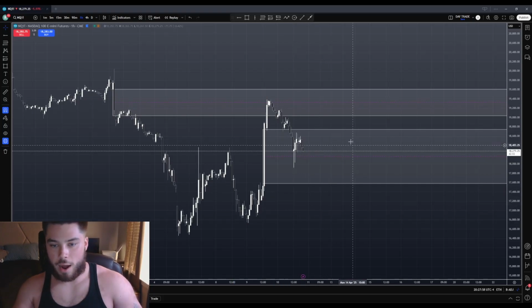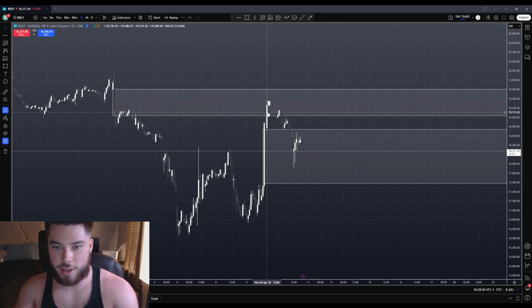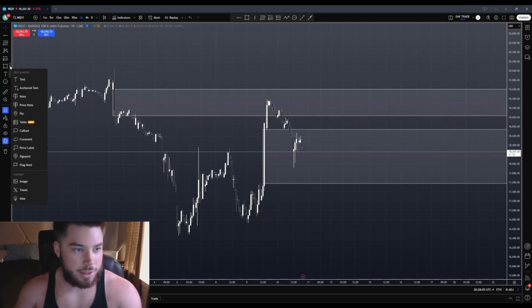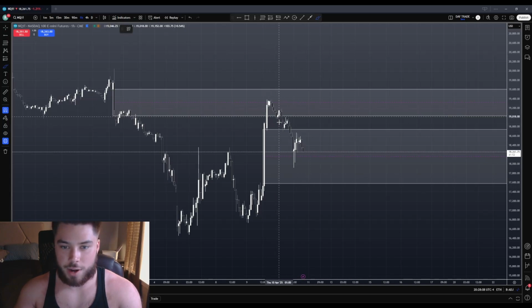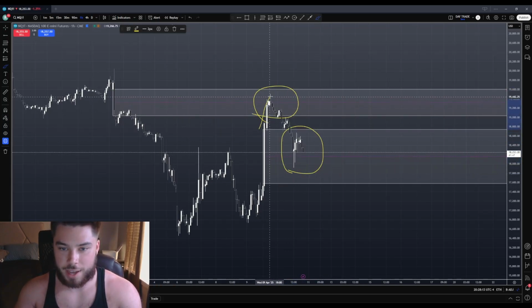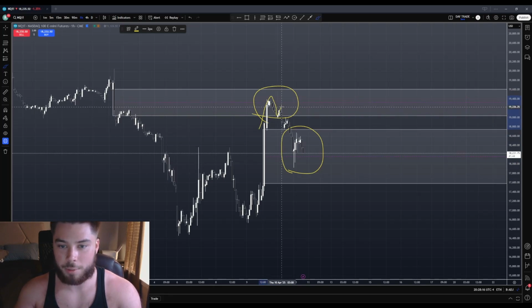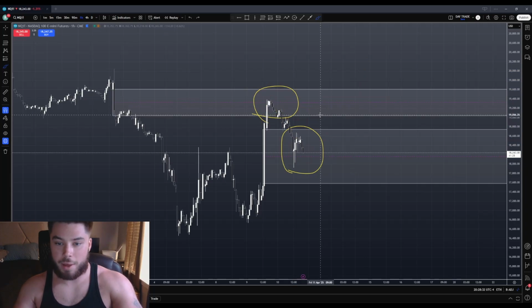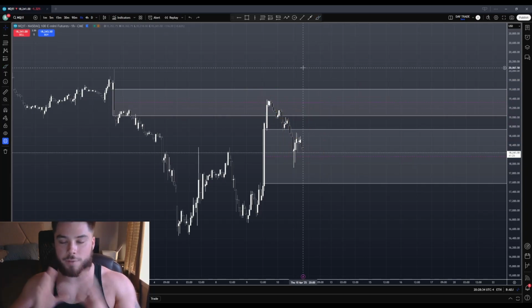So I'm looking to see if price respects this fair value gap. I'm not saying this is what's going to happen. This right here, I could say the same thing could happen here, because look, it came up, came down, came back up a little bit, and then started tanking. I could say the same thing in the inverse, where it came down, filled the FVG partially like it did right here, came back up, and then failed to break this, made a higher low, and then maybe continued to skyrocket. You never know.